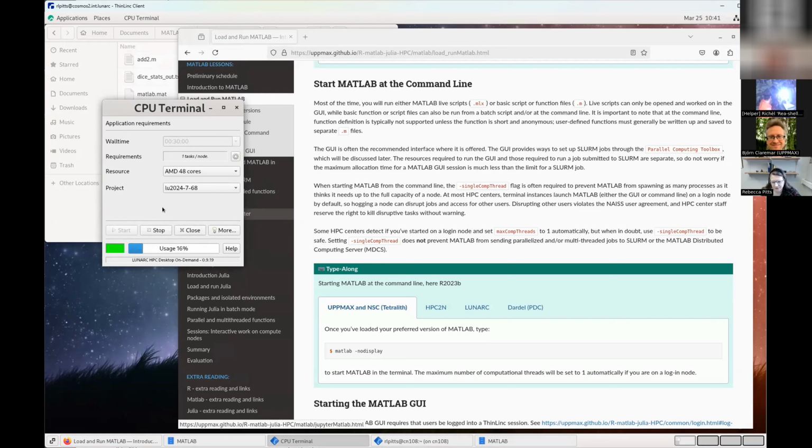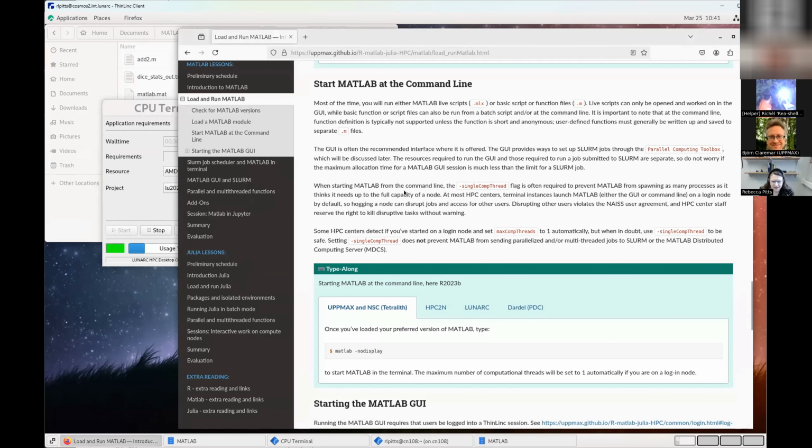If I were to start a Slurm job within that GUI, the Slurm job parameters that I set for that Slurm job are separate from the job parameters that are keeping the GUI running.